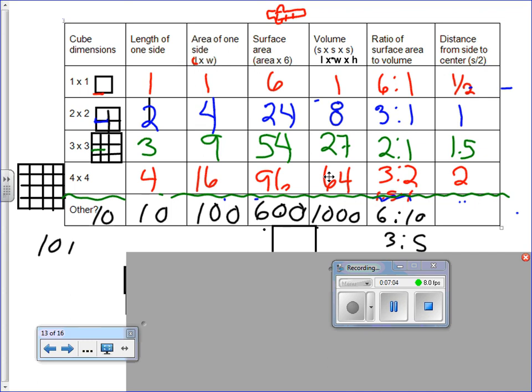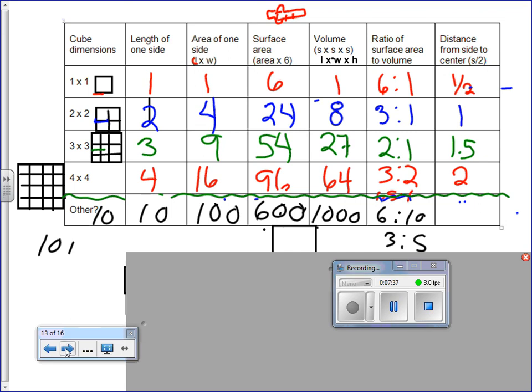And hopefully by making the cubes, you can kind of physically look at those cubes. And just by looking at the cube models we have here, you can see with a really large cube just how far it is to get to the center. And the experiment we did 2 days ago, with the iodine diffusing through the plastic baggie, if you had that whole plastic baggie filled with cornstarch and water, it would take a really long time for the iodine to get all the way in.